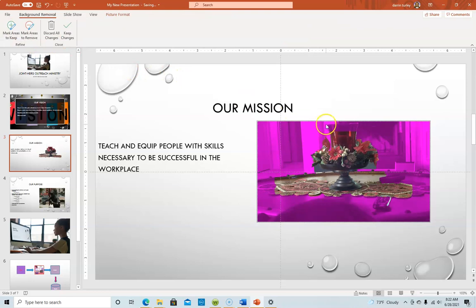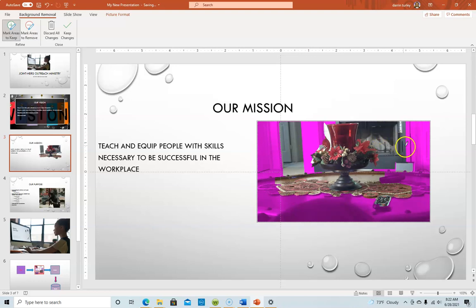Now you can do it yourself by clicking on mark area to keep. Your pencil will allow you to draw the area that you want to keep. So I want to keep the top of my base. And then I want to keep the base itself. To keep the base itself, in essence, you just draw around the base. Now, some of these require a lot more work and patience. But for the sake of this one, we just want to try to do it like this and see if we can get it done simply. Let's keep over here.